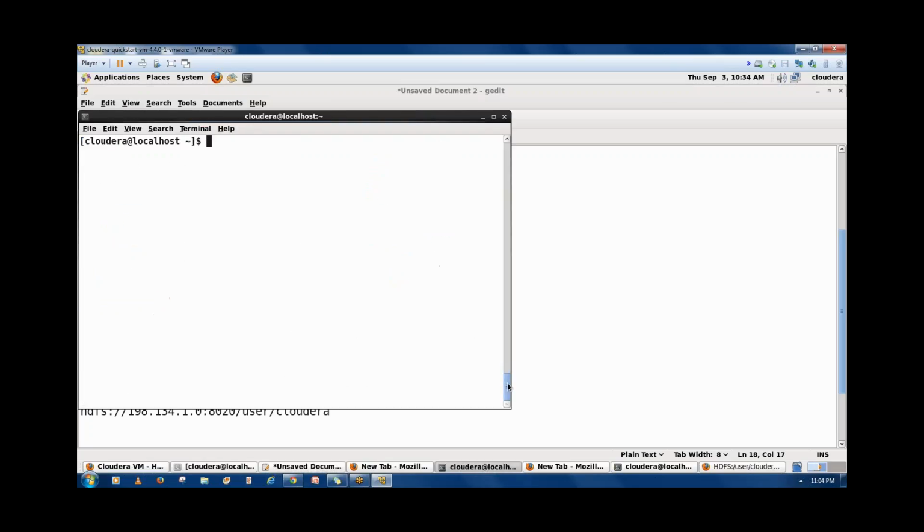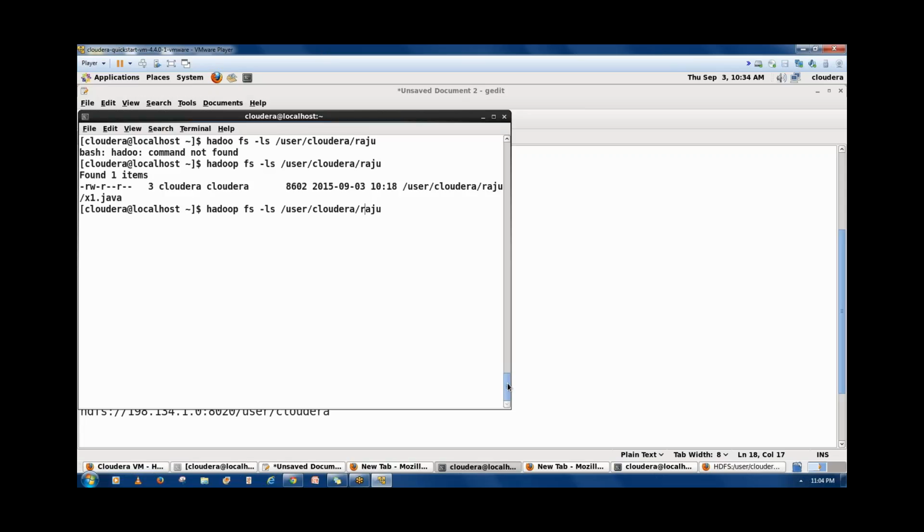Now we can see the different ways. First one is if you write hadoop fs -ls, you can write user cloudera Raju. In this way also we can give. Otherwise we can write hdfs colon slash slash localhost colon 8020 slash user cloudera Raju. In this way also we can access the files in HDFS.